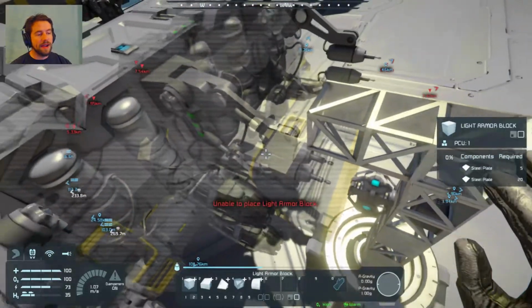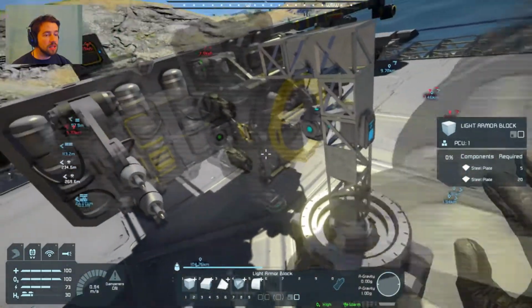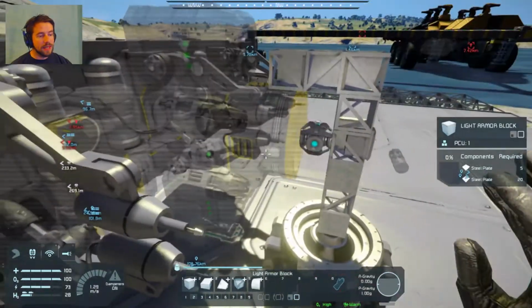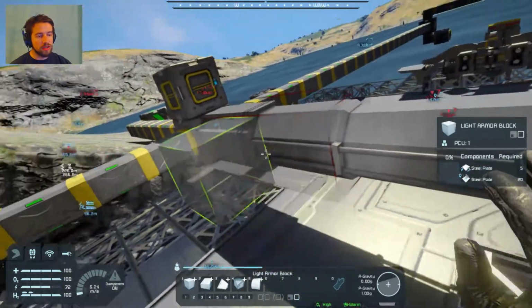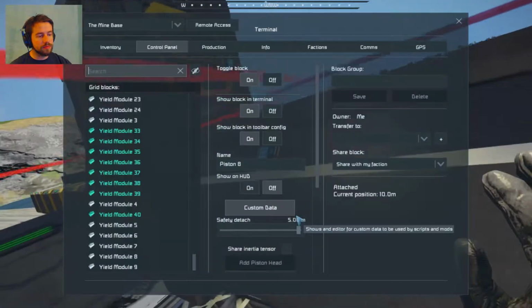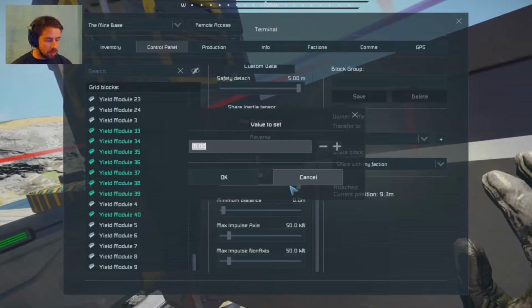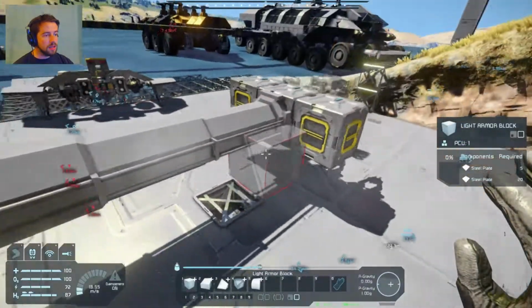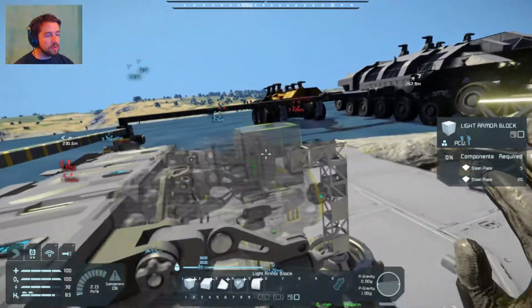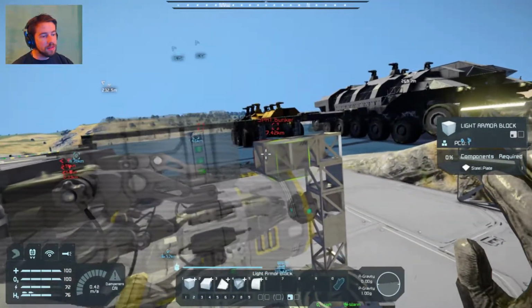Oh, that's a bit of a shame. Yeah, that's in the way. Okay, so let's just move these back just a smidge. Just a smidge. So let's reverse and say 9.5. Reverse again. And see if that gives us enough room. Yes, it does. Okay.